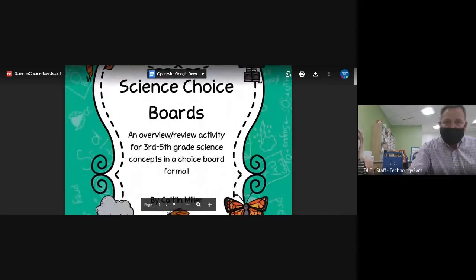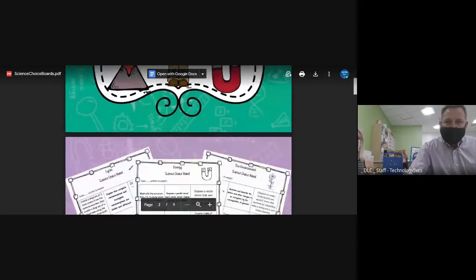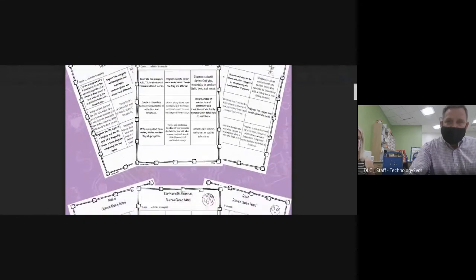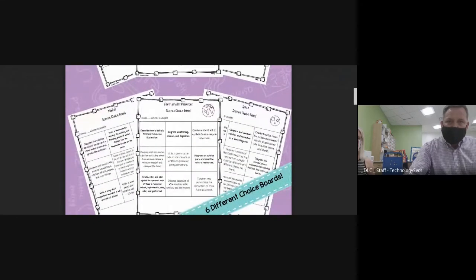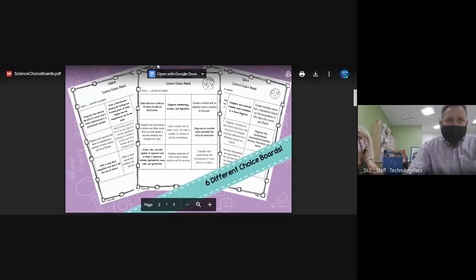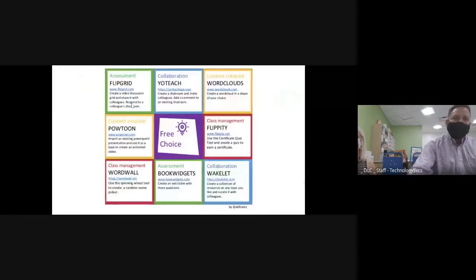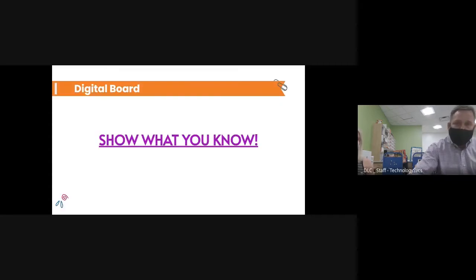Here, they've got different activities, and again, they're all a choice board, which just looks like the tic-tac-toe board. So lots of different ideas. And just because these are for a certain grade level doesn't mean that you can't make it work for you. Here's an example of what I was talking about where the tool may stay the same. Here they've got different tools and the activity would actually change. The same with this one.